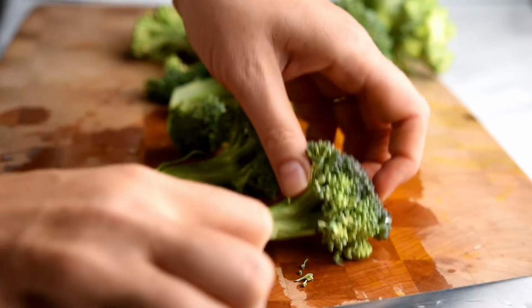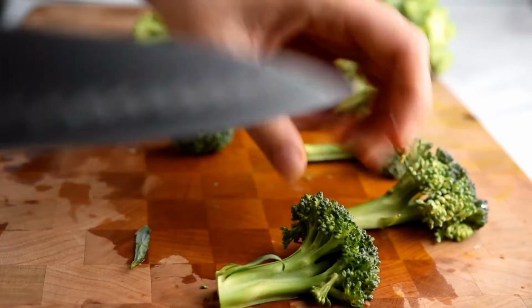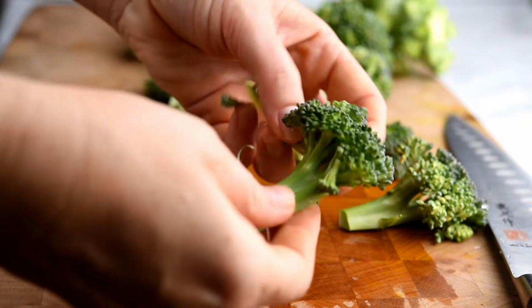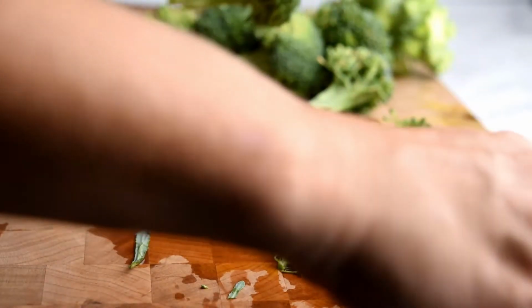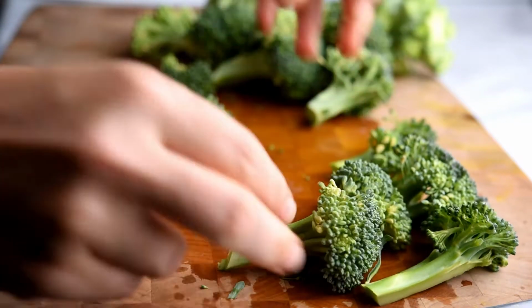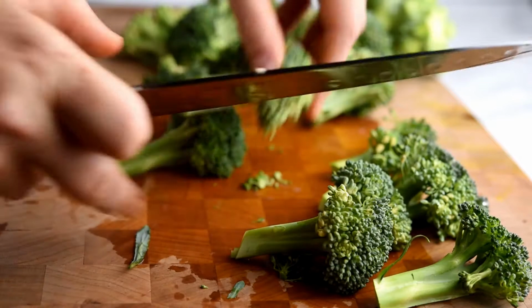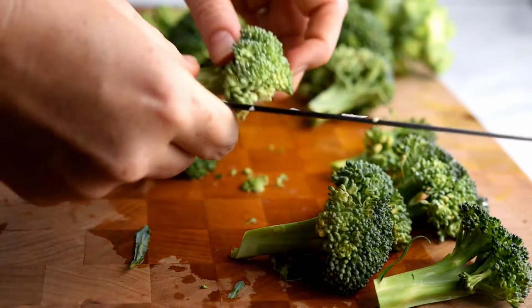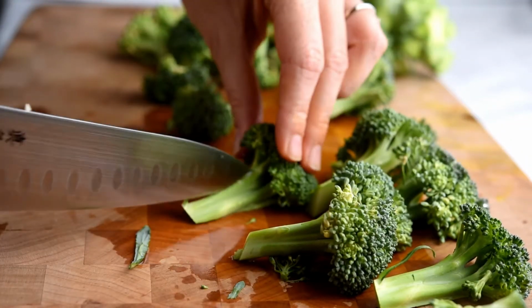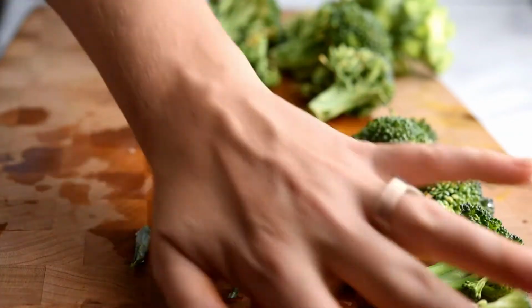So in terms of where to place your hands with this type of a cut, I like to hold the top of the floret just to give myself room when I'm cutting down the stem. And I'm just kind of gauging when I'm looking down at the stem where to place my cut based on the size of the floret, because I'm looking for kind of a natural tear for those little trees to complement maybe a soup or a stir fry.